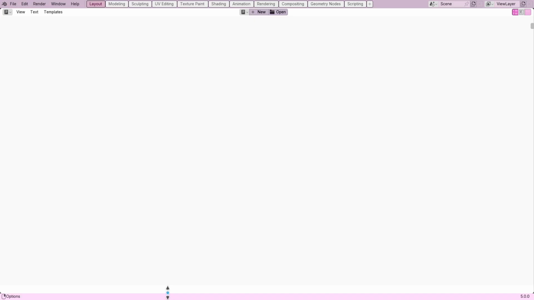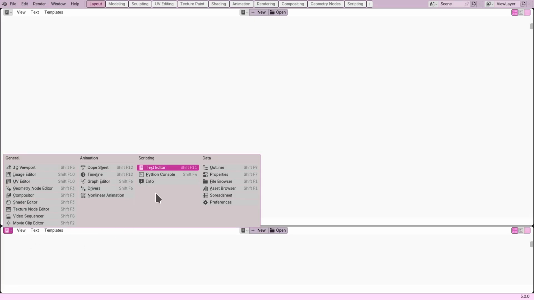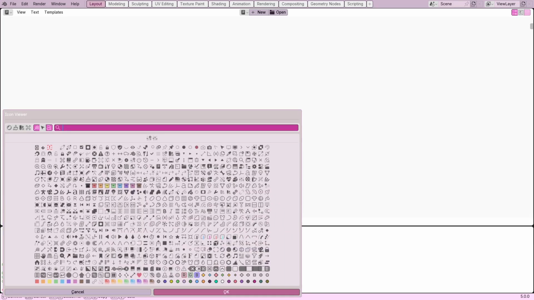Blender comes with a large collection of icons, and you can see what is available by opening a Python console inside Blender. When you click on the icon viewer, you get an overview of all available items. When you click one, you get its name. You can even search, but unfortunately we only have icons for presets and preset new, but not something for preset remove. So how do we create a custom one?